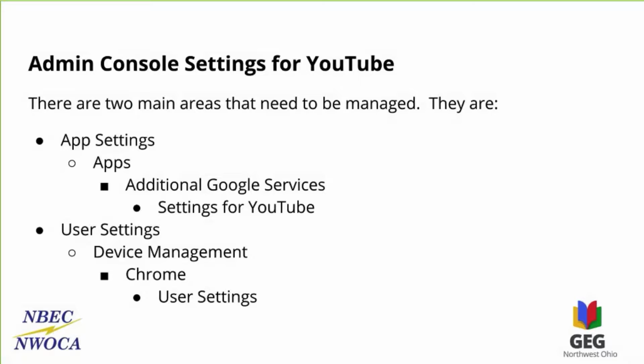The way we have our Rocket set up, we can filter our students' devices at home, which is nice, and is one of the main reasons that we got the Rocket. We're going to start off, though, talking about the admin console settings. If your kids are on YouTube on Chromebooks, these are settings you have to make sure get set up. There are some app settings, and there are also some user settings.